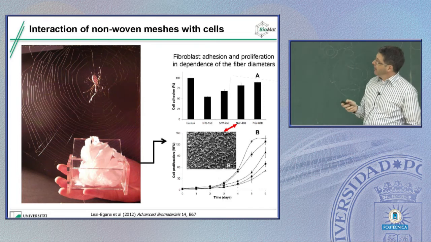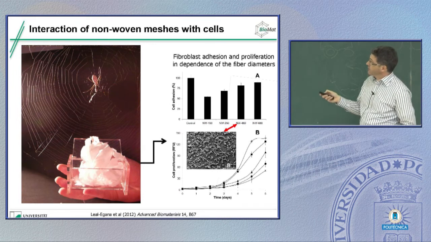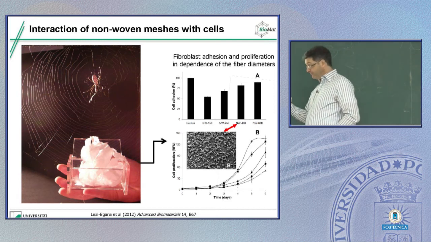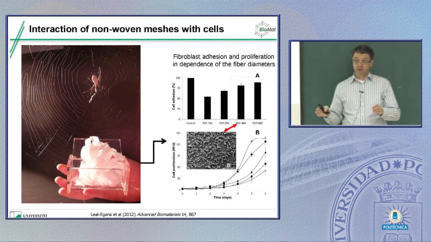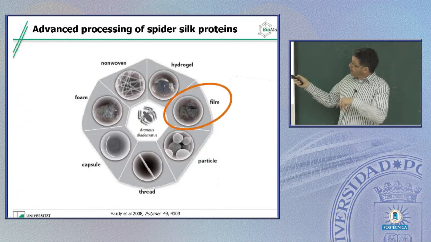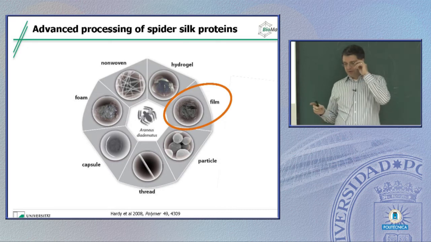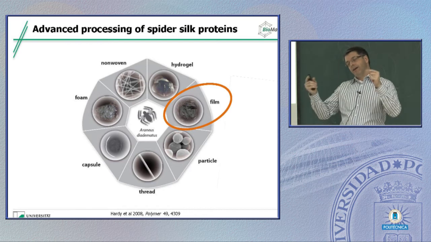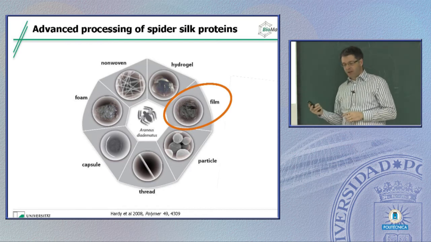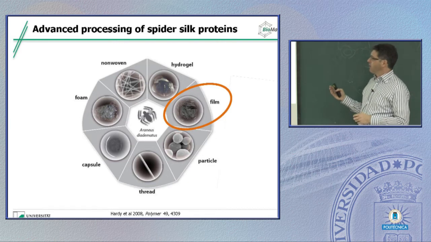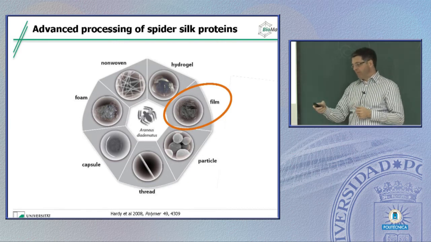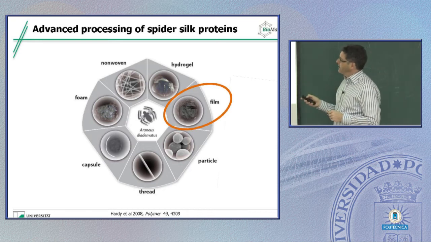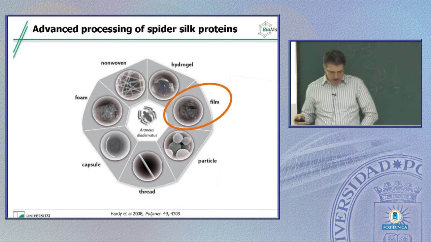So let's get back to the film. Now I've shown you something what we try to do to improve cell binding, which is important for tissue regeneration. But now I want to go back to the films. And now I want to show you something that you could do with silk films in terms of tissue engineering or biomedical approaches, although the cells do not bind well. And that is sort of the problem that we got confronted with.